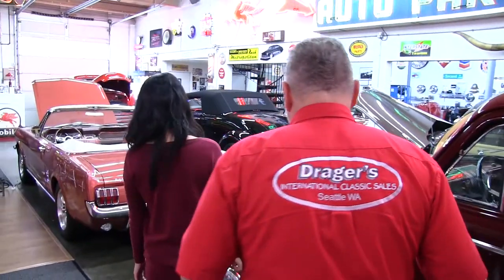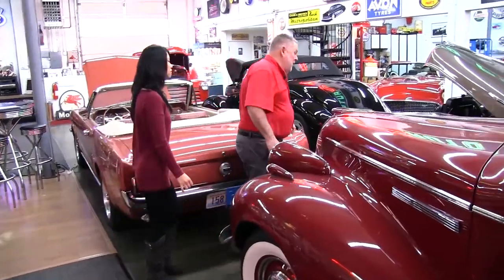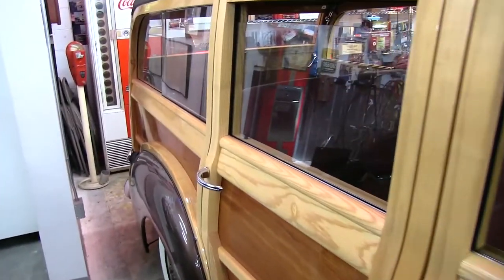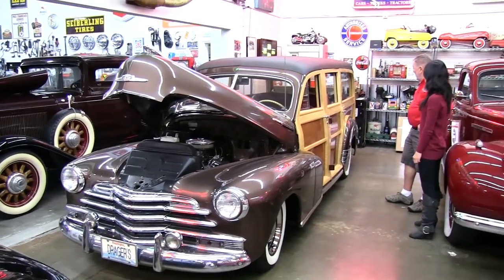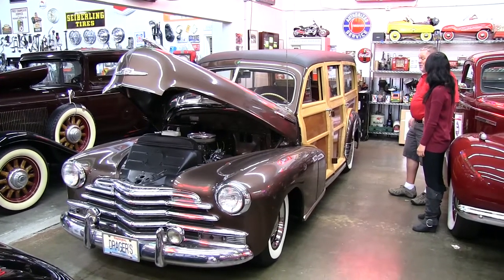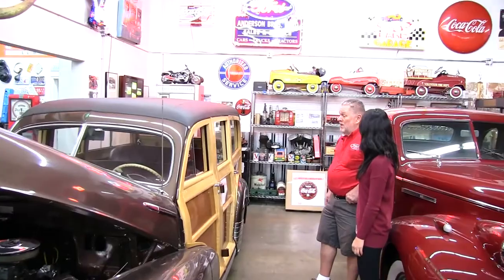You can see we have a lot of neat cars in here — they come and go. I never know when they're going to sell. The Woody Wagon over here is one of my favorites and I haven't been in any hurry to sell it. It's a 1947 Chevy, upgraded with the engine, transmission, and power steering, and the wood was all restored. It was originally bought in San Diego by a guy who moved to San Francisco, then Seattle, then Victoria BC, where the wood was restored — very expensive. He moved back to Seattle and when his son was about to turn 16 he said, "I don't want my son driving this car," so I bought it. I've had it five or six years and taken it to Woody shows.